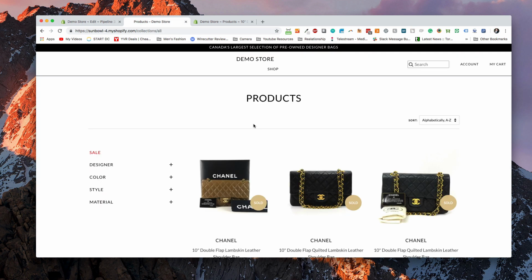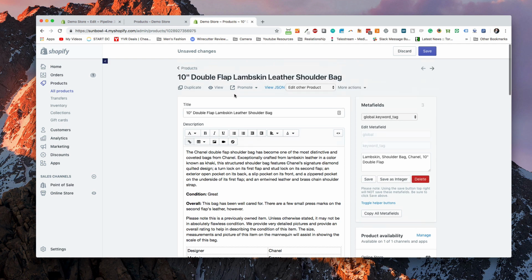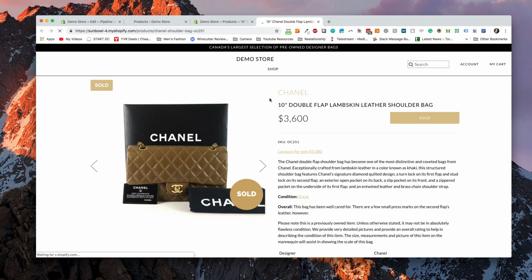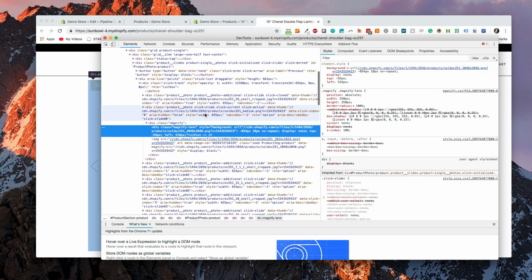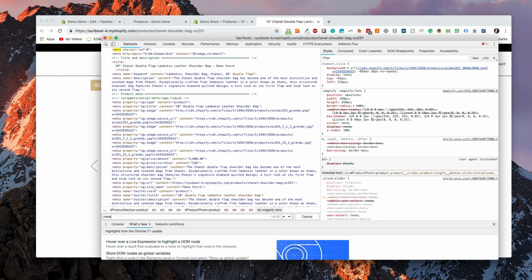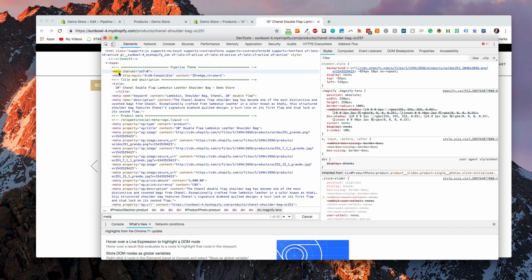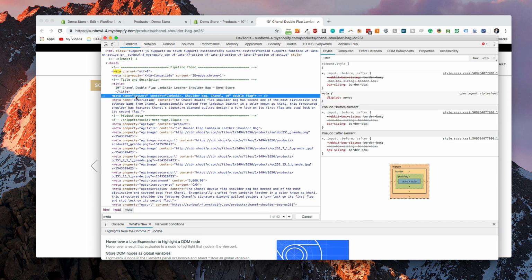If we add this to the theme.liquid file, and then we go to the actual product, so I'm going to pull up the product itself. This is my product that I was working on. If I go view, we'll bring up that product here, and if we inspect the code and bring up our Google Inspector, I hit Control F for find, it's going to look for all of the meta pieces in there. And we can see that we have the one that we created in here called meta keyword and the content that I added in there.